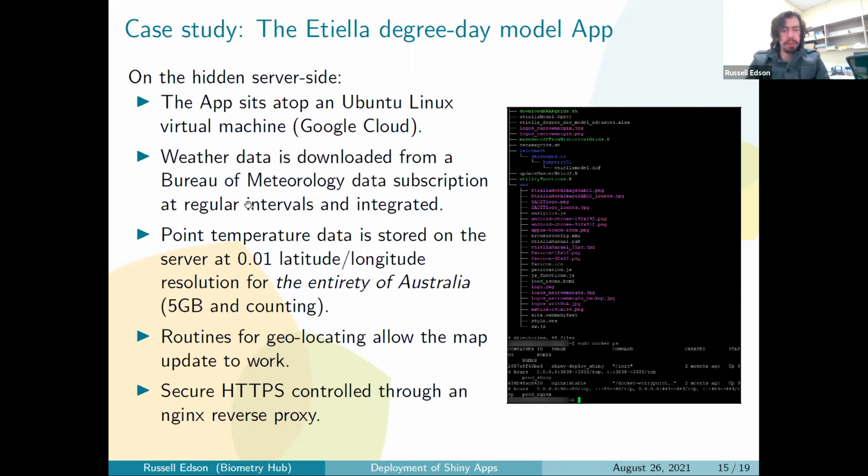Or, what the Bureau tends to do, frustratingly, is update previous rasters, like if they've got missing data they can impute. So we've got code that updates the netcdf by appending new ones or going back through and updating the old ones in the stack of weather data rasters. It's a 5 gigabyte file, so it's huge, but even the appending and going through only takes a couple of seconds.